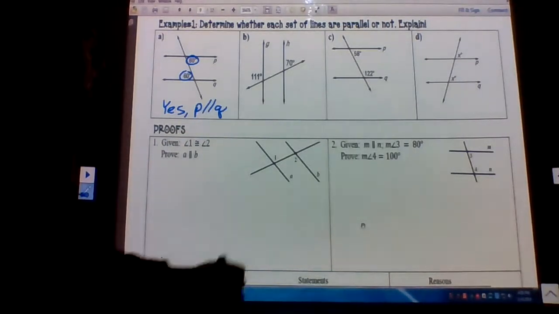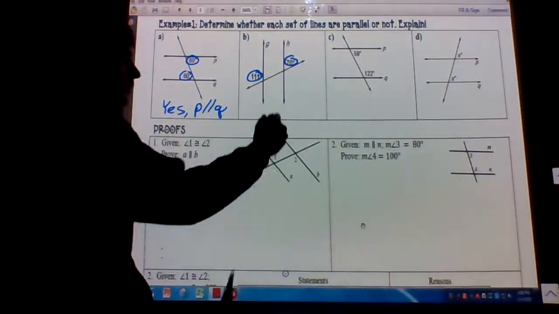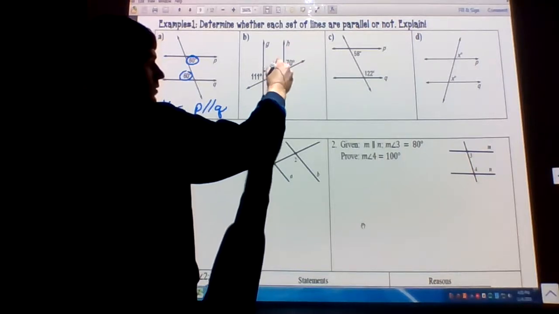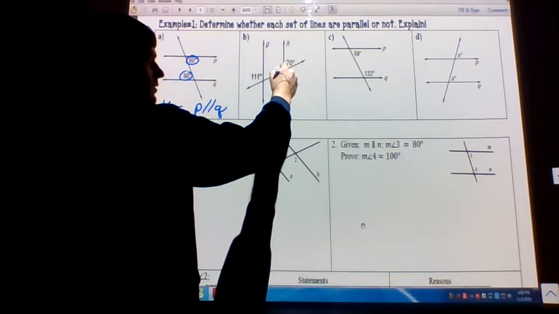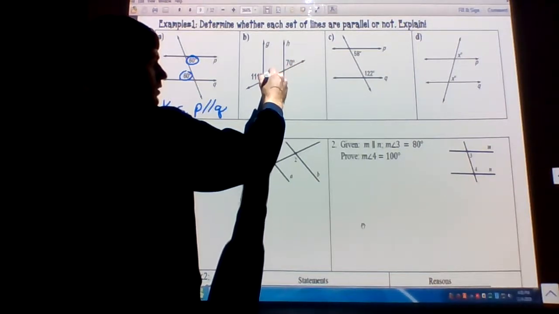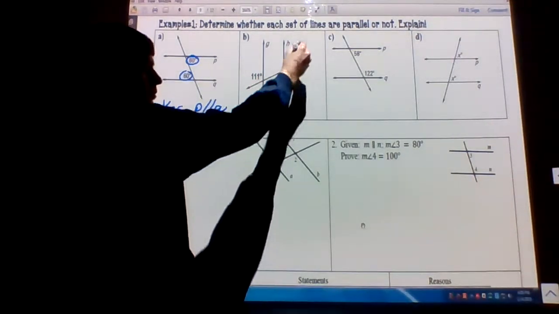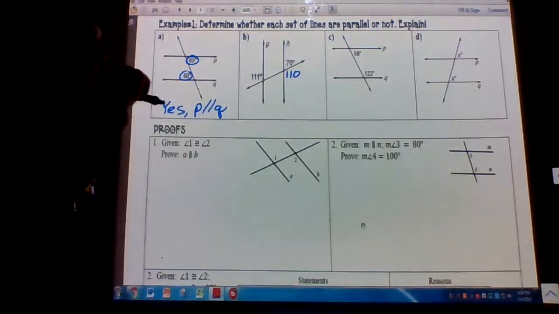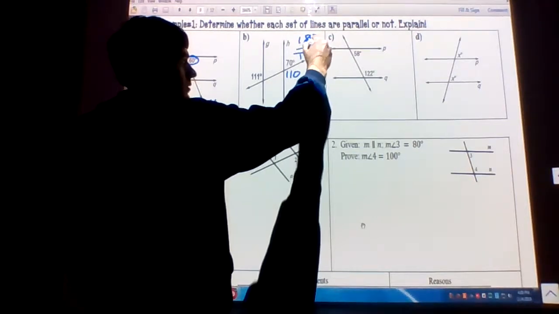Okay. Here we don't have an angle pair for this, so let's make one. We know these are corresponding angles, so this would be, well, we don't know. We can do 70 here, vertical, and then we can do 111 here. Or you know what we could do? We could do linear pair. So this is going to be 110. All right, 180 minus 70 is going to give us 110.